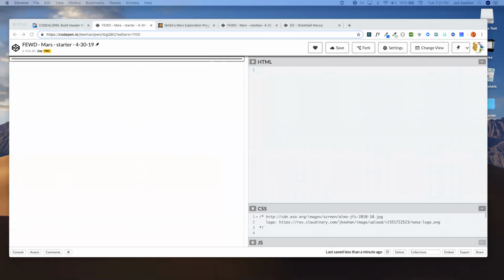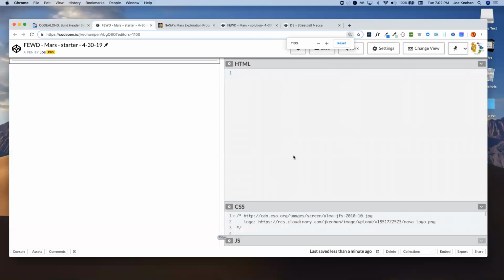So what we're going to do is use Emmet to start building it out, okay? Emmet is the tool that we're going to use in class, and in order to build out the HTML structure, which I know Brian went through with you last week, does anybody know the Emmet command to do that?